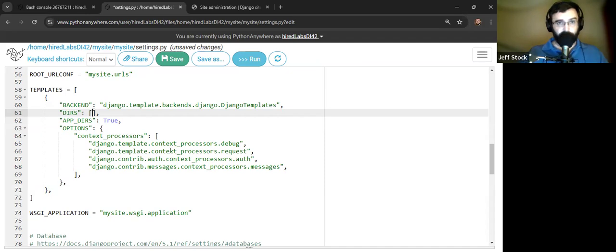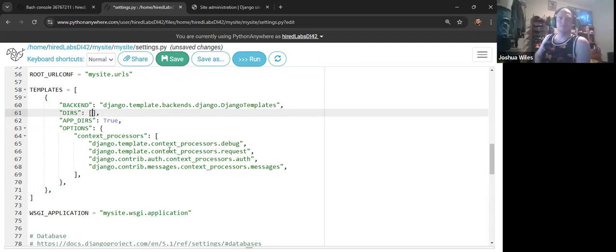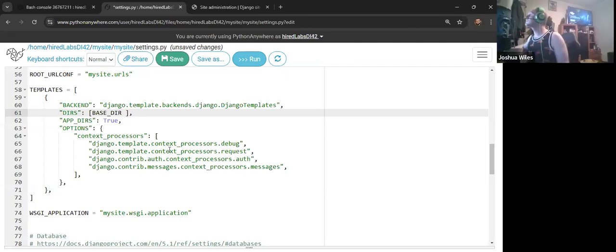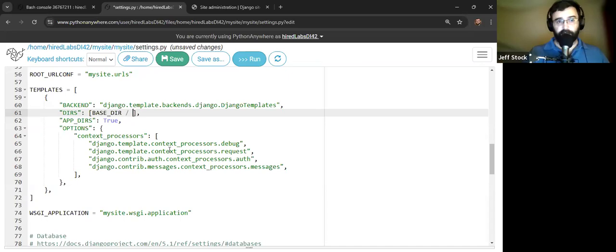So we're telling this project what we're going to call our template files, because each application we make will have its own sets of templates. So we're going to have several files with one name that we're going to use over and over again. This is the chance to name it. So we're going to name it templates, but to add it the way we need to, we're going to start by adding to the list that base dir constant by itself, and then slash, and then as a string, in quotation marks, the word templates.